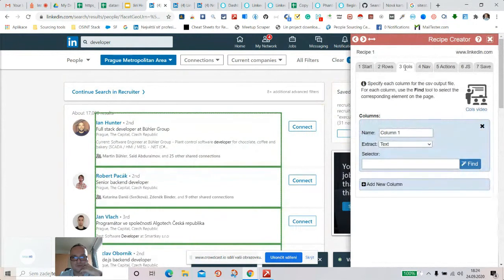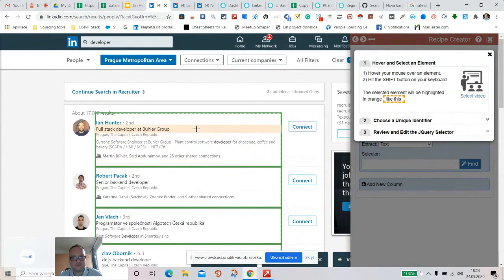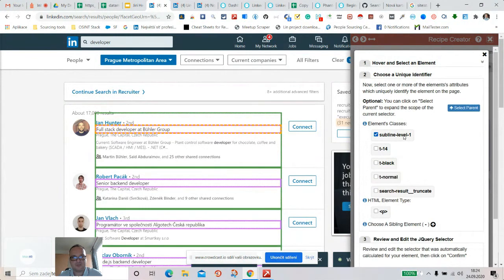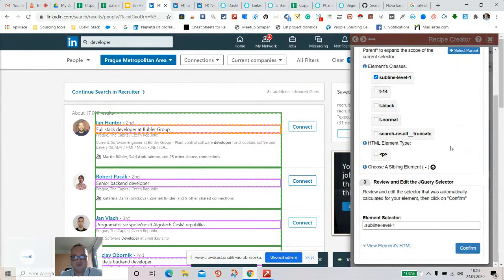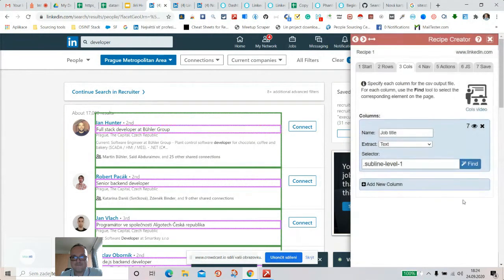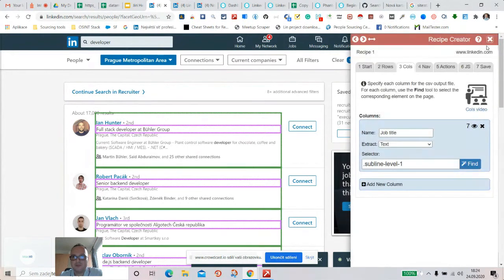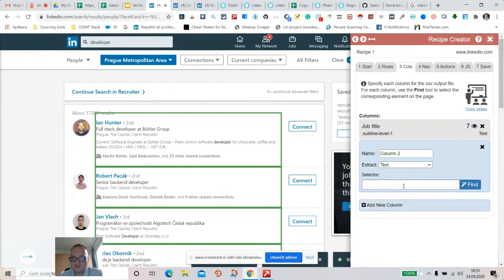And let's go to columns. Columns actually are those information. So here you can choose. What I usually do is, let's start with the text. So I'll pick the job title. The field itself is a text, and you have to correctly indicate what you want. And the system again will highlight which part you want to scrape. And here you can check the output, how it will look in the file. Let's check the location.